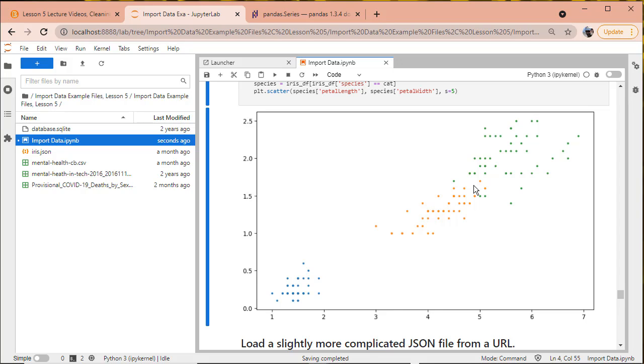So what I want to calculate is basically 5 over 1.5. So maybe 3 times the petal width plus the petal length.